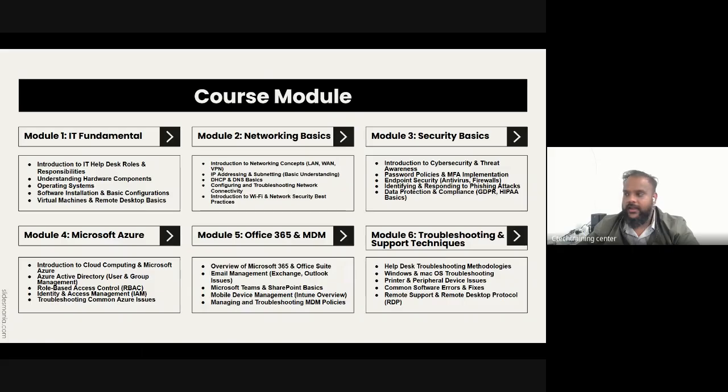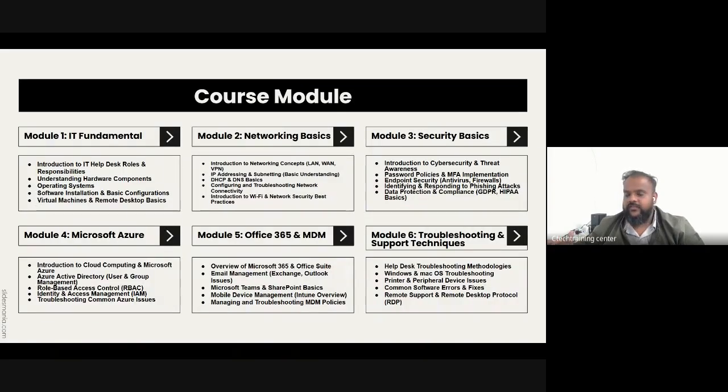How does everything work? There will be some things that are pre-recorded, but the 2-hour class will be dedicated to IT networking and how to do troubleshooting. What are some of the things you should be looking at? What are some of the things you can do to test certain connectivity and everything? Okay, we'll go through that.